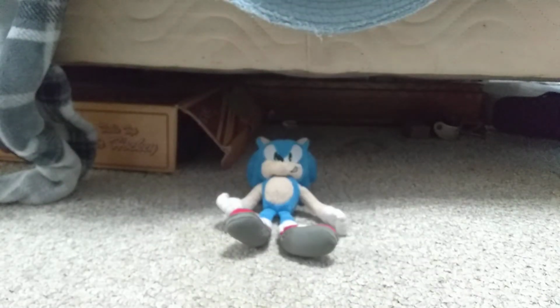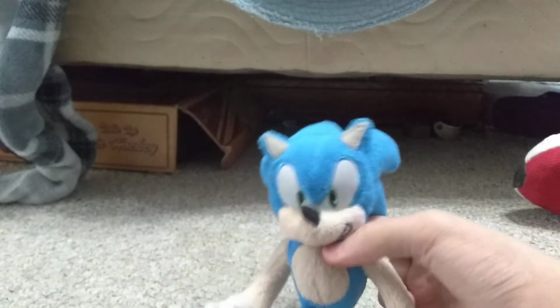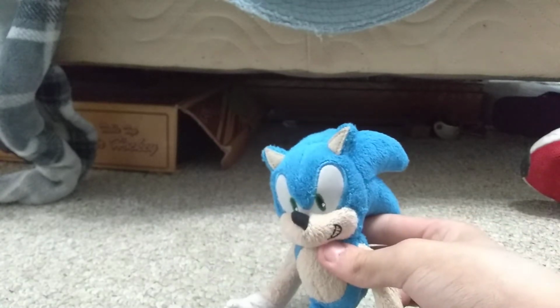So first off, we're gonna start with my Sonic plush collection. First off, we got the updated Jazzwares 20th anniversary modern Sonic plush. I actually found this guy on eBay, and it cost me like $20, and I'm so happy to have this plush. He's worth like $1,000 now, I think. I don't know if he's actually 20th anniversary, maybe version 1 of the 20th anniversary one.